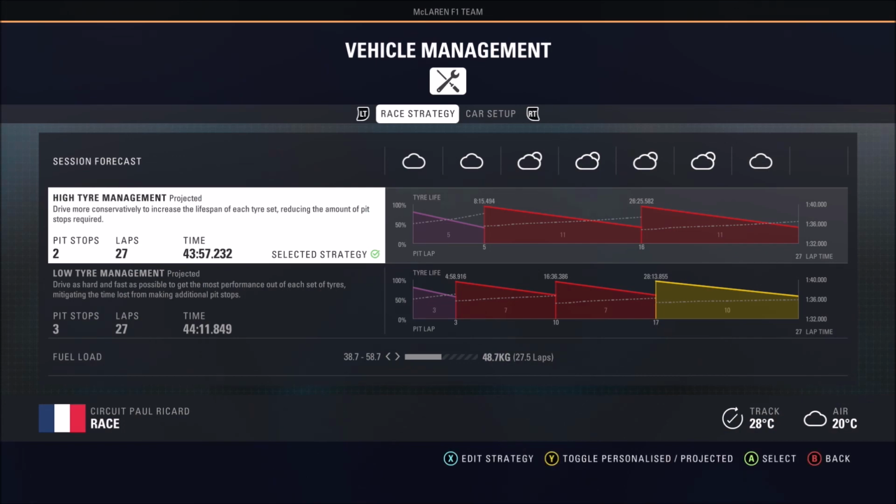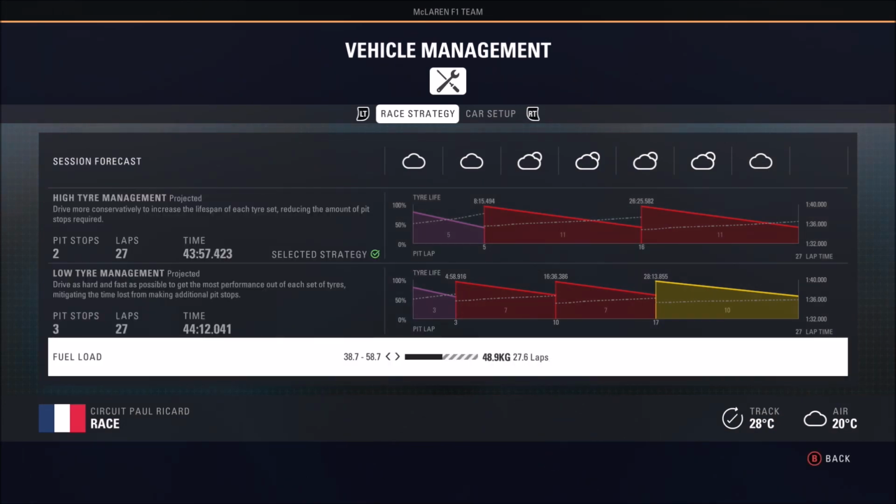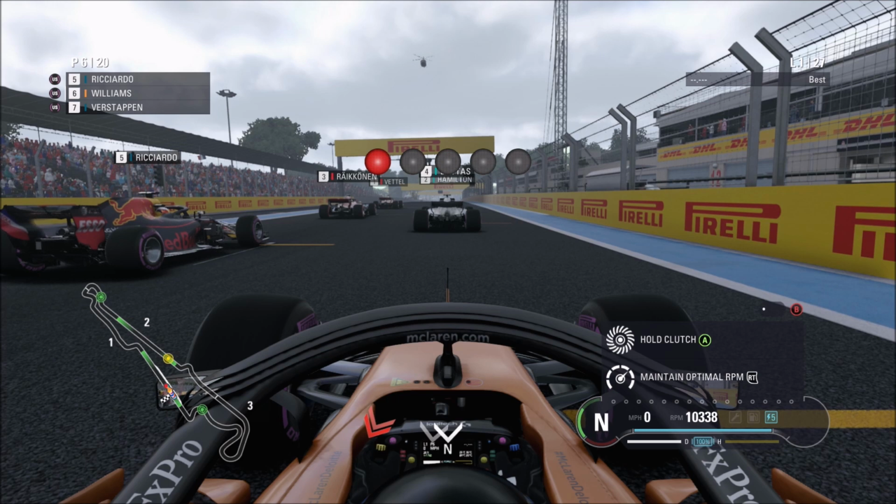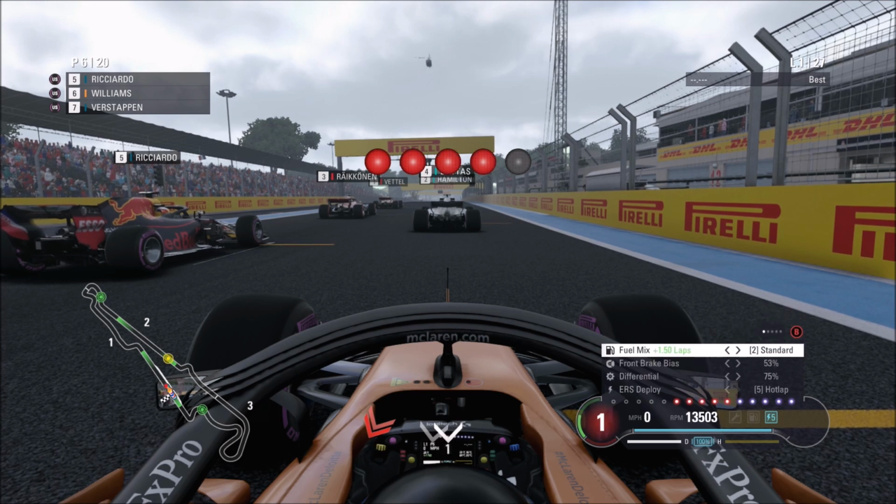I will certainly try and give them a race worth watching, Jeff. As you can see there, it's a 2-stop strategy then. Ultras to Supers, and then Supers again to the end of the race. So, I mean, I was thinking about a 1-stop, but I didn't think it would work, so I didn't really try and do it. But we have the red lights coming on now. We have 4 lights, it's 5 lights.